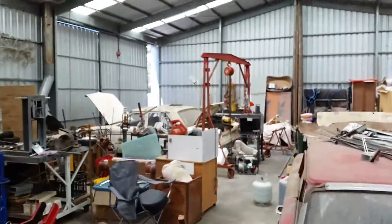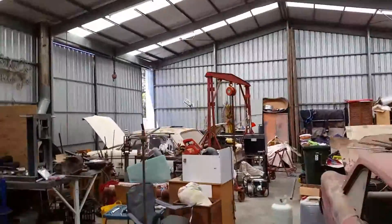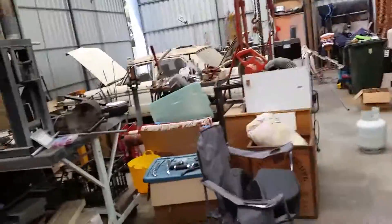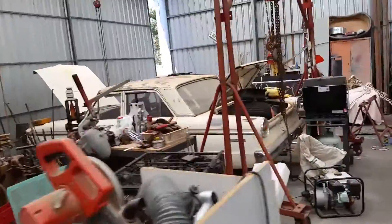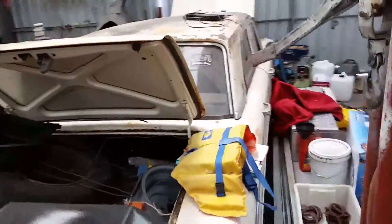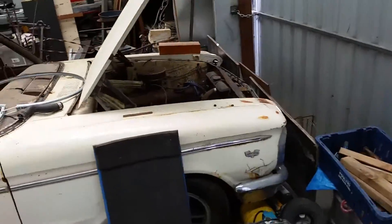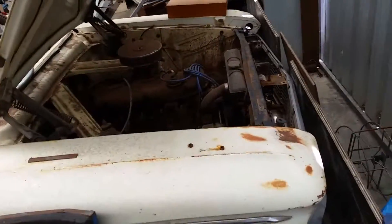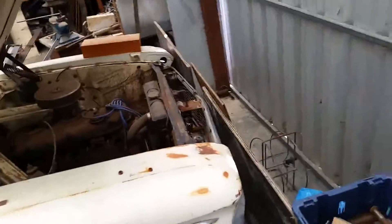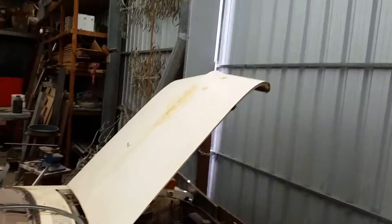The bonnet has been modified — it's got lock pins and holes in it. But over there is one I bought for parts, so if you wanted to take it back to standard, there's a pair of them. It doesn't actually have a standard motor in it, but the bodywork is quite good. It's got tail lights and a bit of chrome work — that one has the cast iron cross-flow in it. The bonnet is still quite sound, and the front panel is still quite sound, so if you wanted to, you could go back to the original front panel and the original bonnet.